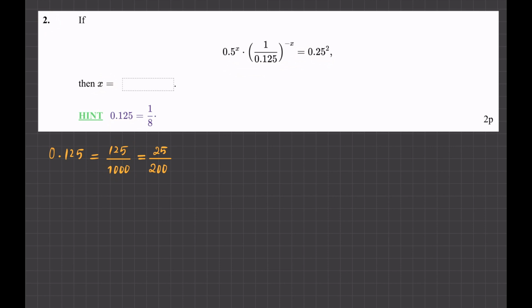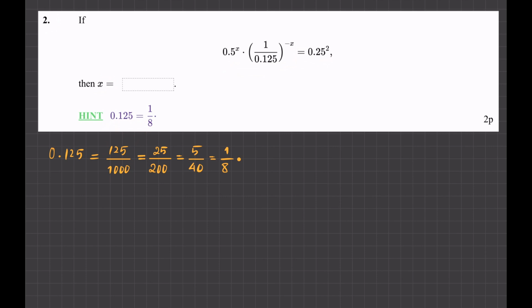But again, you see that the numerator and denominator both are divisible by 5. So I divide the numerator by 5, I divide the denominator by 5. It becomes 5 over 40, and finally again I know that it is divisible by 5, so it becomes 1 over 8, and that is what you're supposed to find. That's not a very big help, but at least it is guiding you that changing to fractions is a better idea than working with decimal numbers.